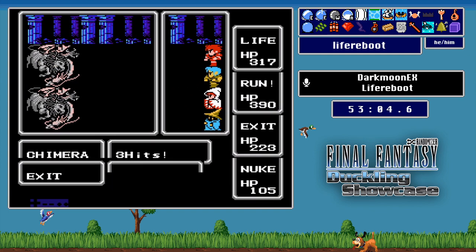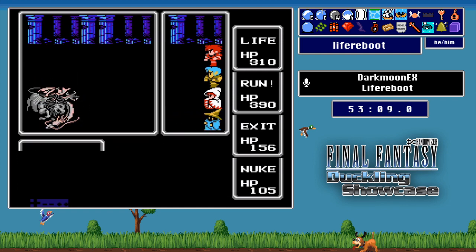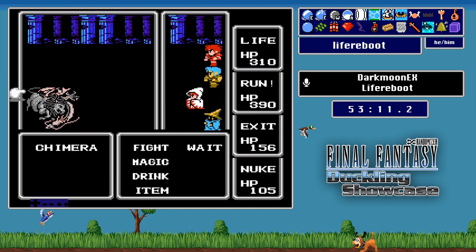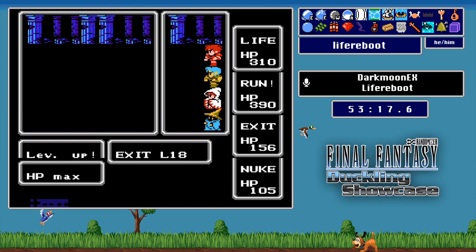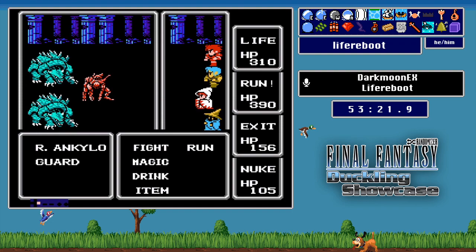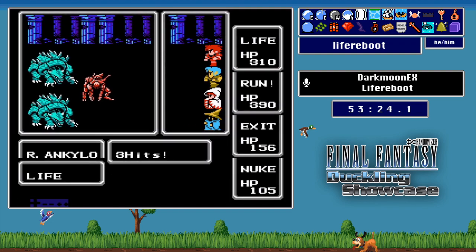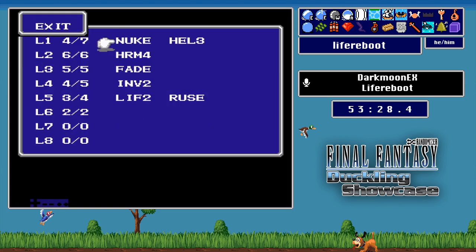Ooh, beefy chimeras. Ooh, punchy chimeras. Yeah, they're unrunnable and they're packing some HP. They're little tanks right there. Yeah, dang. But they are full of delicious experience, so... Oh god, that's not a pack. R. Ankylos plus a guard. Thank you, no. I think we're good.